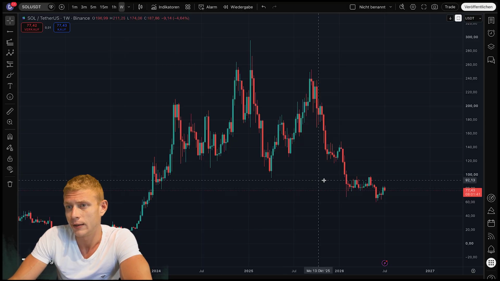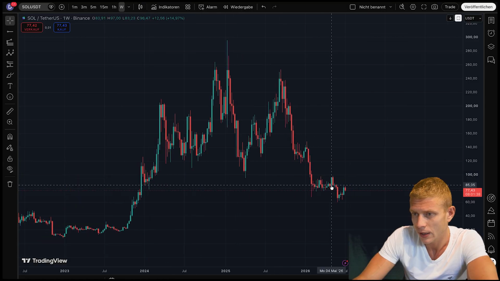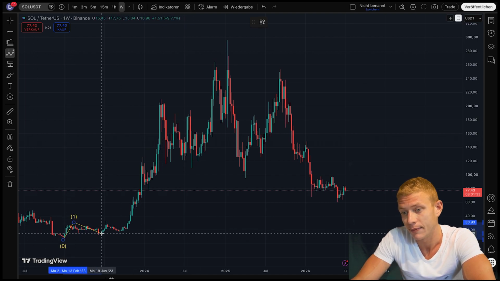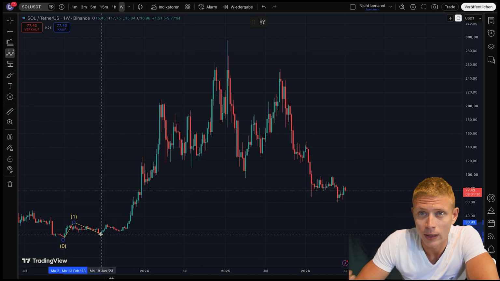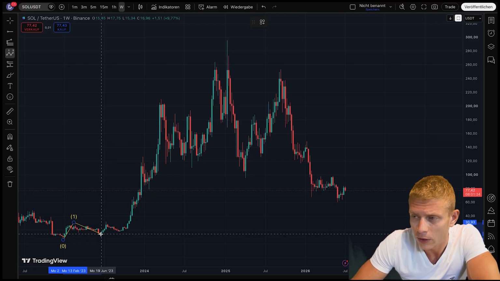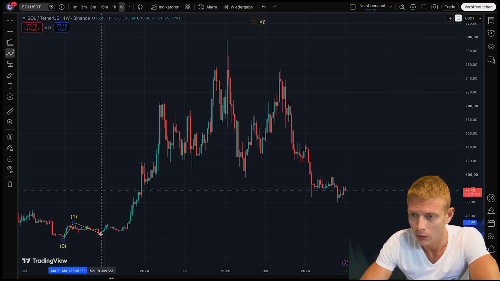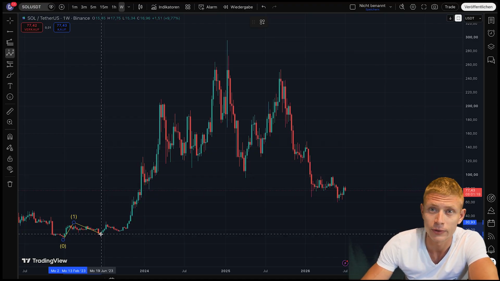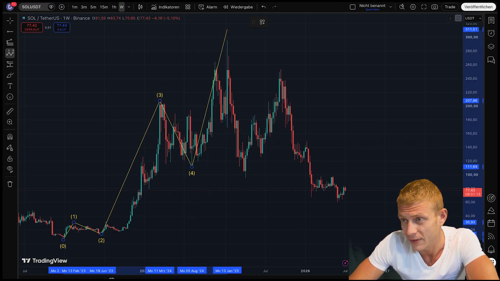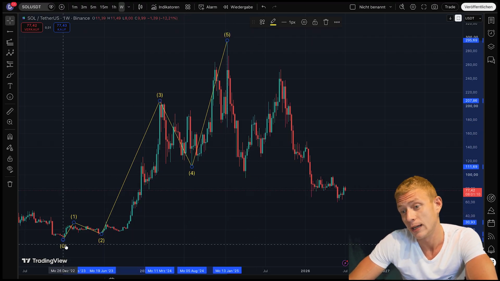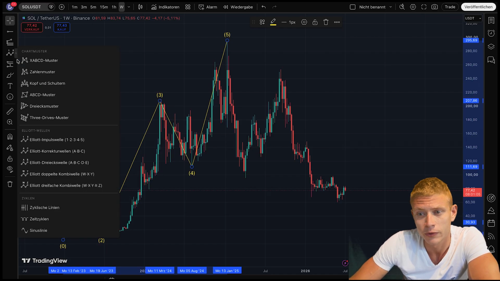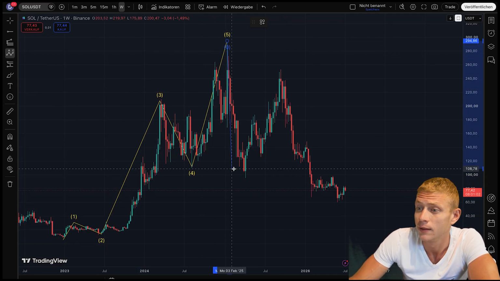So let's start here at the Solana chart, and I think it's pretty clearly visible that Solana has made, on the weekly. It's very important to say we start on a very high time frame. Okay, so this is the weekly chart. We want to get an overview of what our bigger movement on the chart looks like. And I think every one of us after the previous videos can identify the 5-wave movement that we got towards the upside, so an impulsive wave towards the upside. So the overall trend is towards the upside on this chart, and then we're looking out for a 3-wave move towards the downside to correct this upwards move.